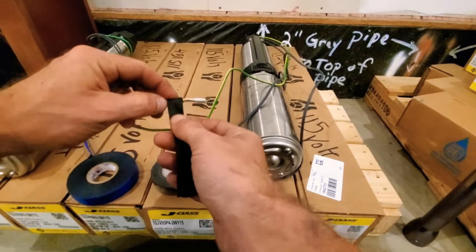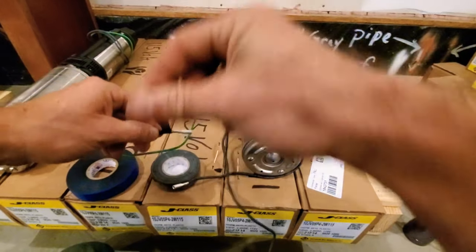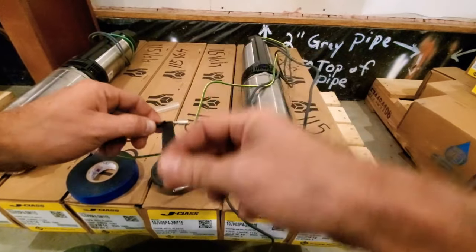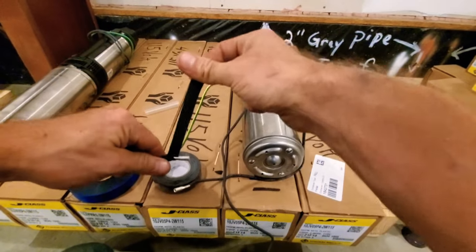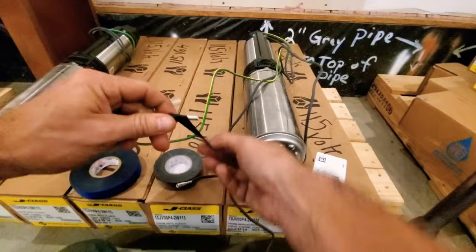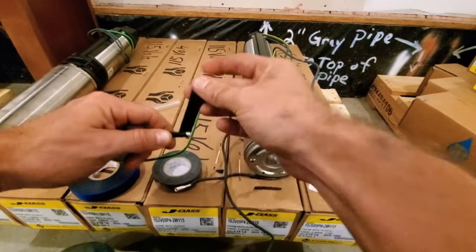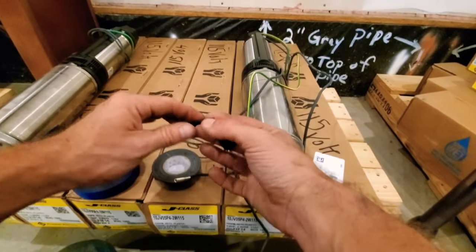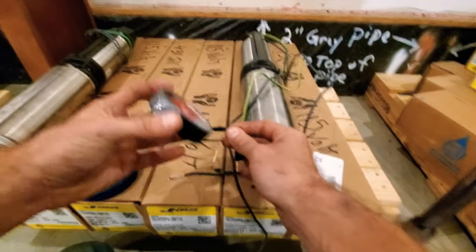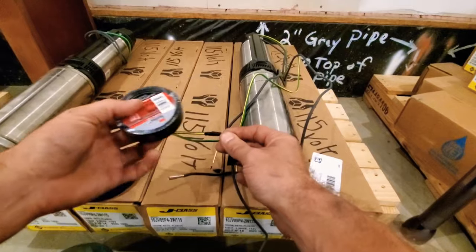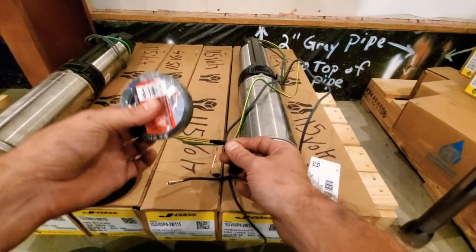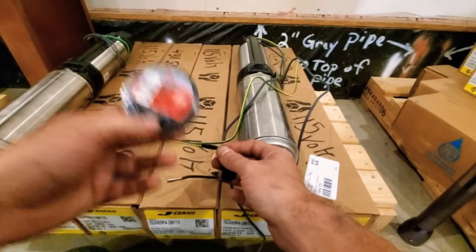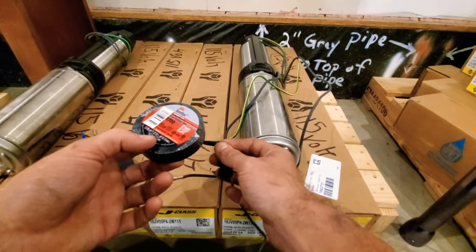In order to use this properly, you're going to start at the base of the stacon and you're going to wrap it. You're already going to have your other wire here and crimped. You're going to slowly go over it, stretch a little bit as you go and keep going over it. I go over it and then I go back across it one time. Once I'm done with my rubberized tape, I go over top of it with the black electrical tape. Only use black electrical tape in wells. Never use duct tape. This stuff will not disintegrate like duct tape will.